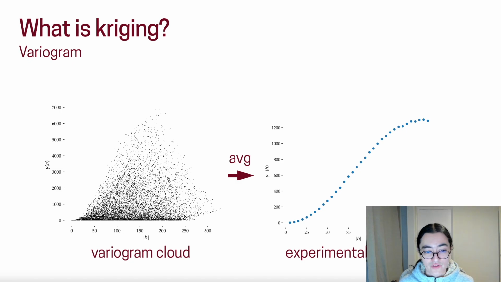And you will notice already here some interesting patterns, right? When you start at the very beginning on the left, you will notice that points that are very close together tend to have very similar values. And as you move towards the right, to points that are farther apart, these can have more different values. So there's already something of a pattern emerging, but it is not very clear yet.